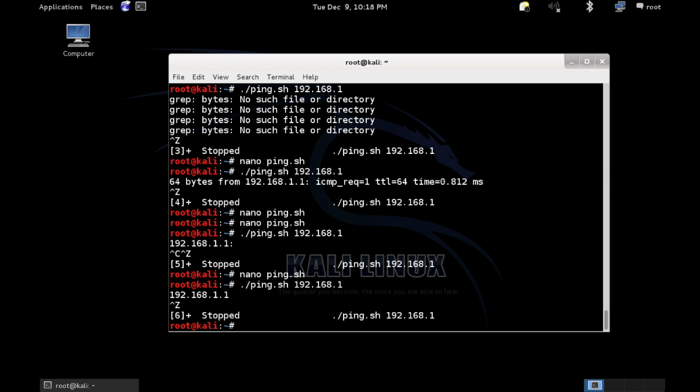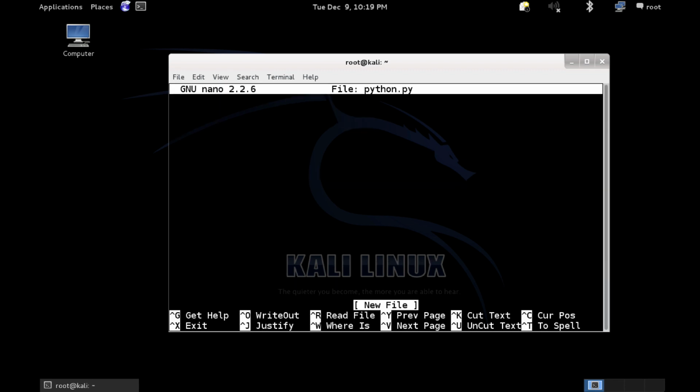Go ahead and stop this. So let's open up another one here. I'm going to call this one, let's see, pythonscript.py, or we can just call it python.py. And again, we want to give it an interpreter. This is going to be an interpreted language as opposed to compiled. And the last thing we'll do is C, which is compiled. So for this one, we just need to give it an interpreter.